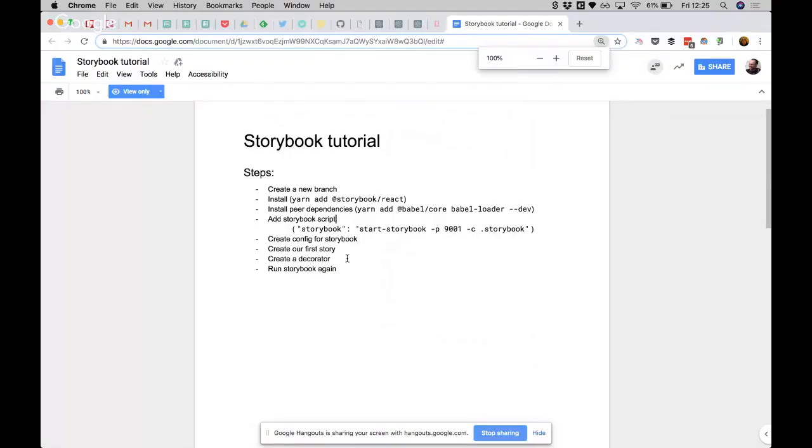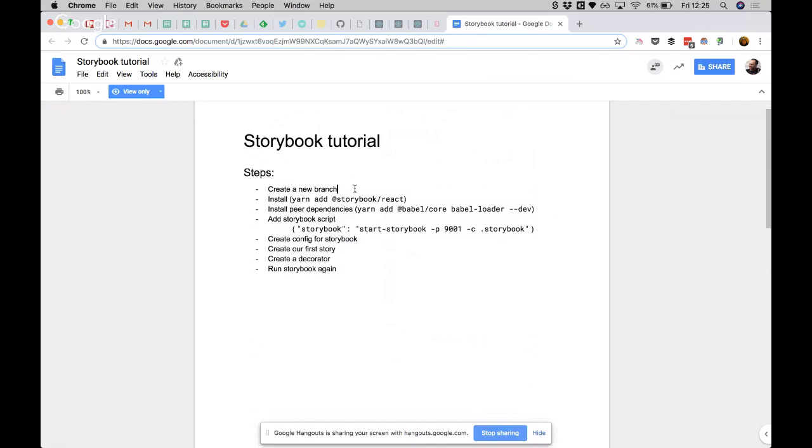Right, so this is what we're going to be doing. Basically, we're going to create a new branch, because we don't want to do everything on master. Then we're going to install Storybook into my local system, then install the peer dependencies, add the Storybook script, and create a config file for Storybook so it actually works.